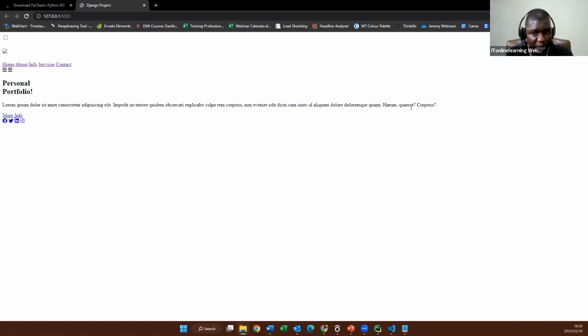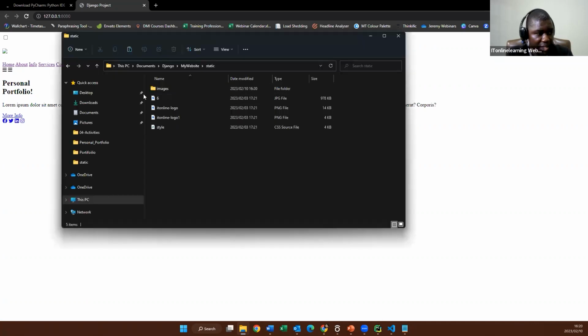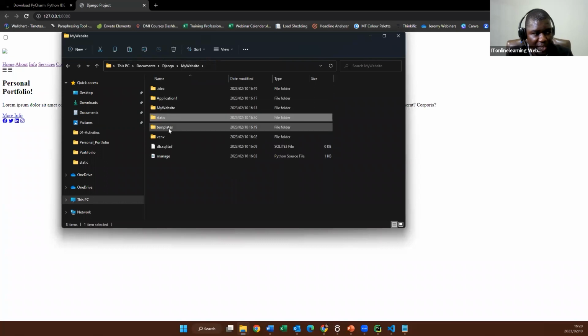Okay, I have pasted the files in here. I have got all these files inside the static folder. These files are coming from the folder which we created already. It's just HTML and CSS, and I have put them inside the static. All the HTML files will be inside the templates.